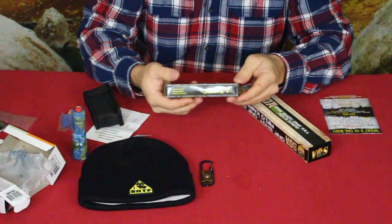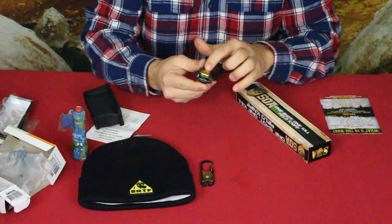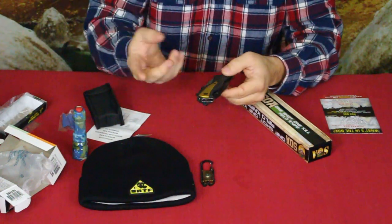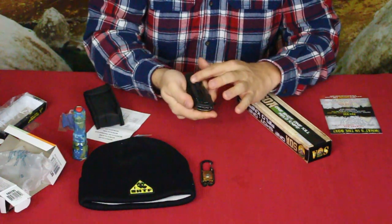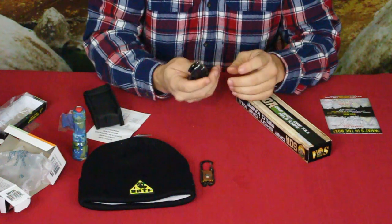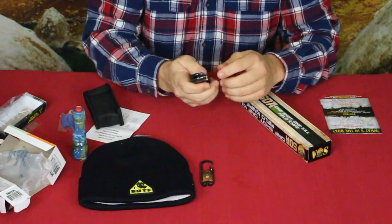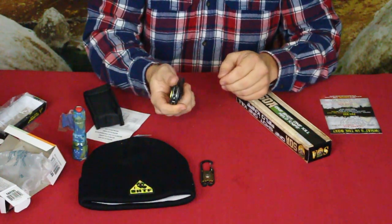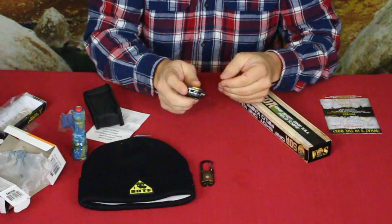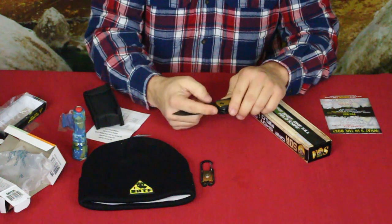Next we've got the Yellow Jacket pocket knife — another SHTF branded version. It has plastic scales but an aluminum plate that gives it that yellow color, which is probably why they call it the Yellow Jacket. It has a belt or shirt clip, a little window breaker stud — which I honestly feel is kind of pointless — and a bottle opener. It doesn't have a thumb knob but does have a little recess there. It does have a finger flipper in the back, and the blade is pretty decent — pretty nice in terms of thickness.